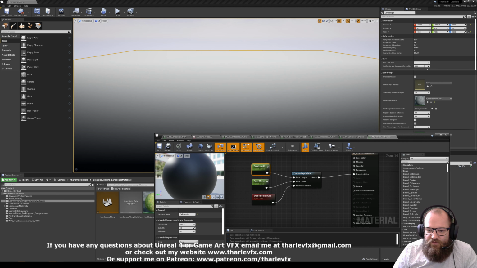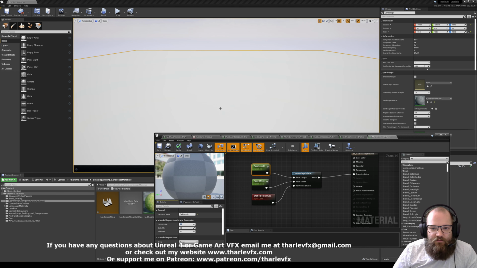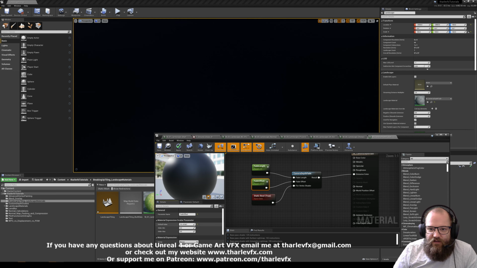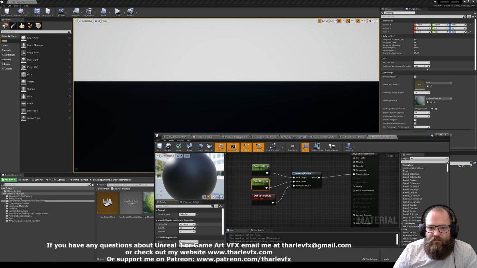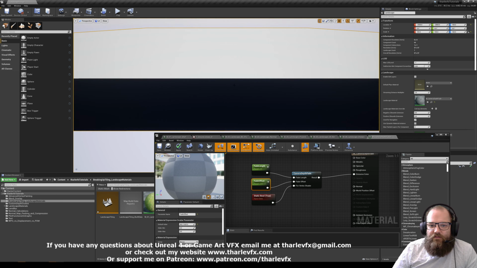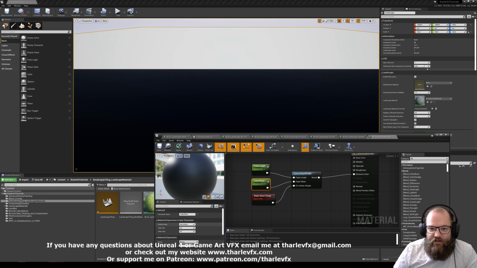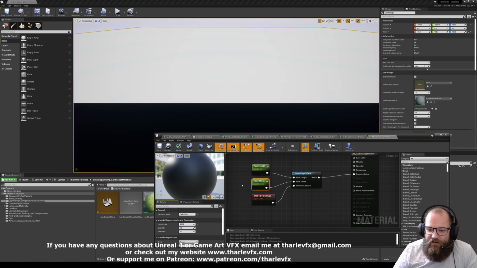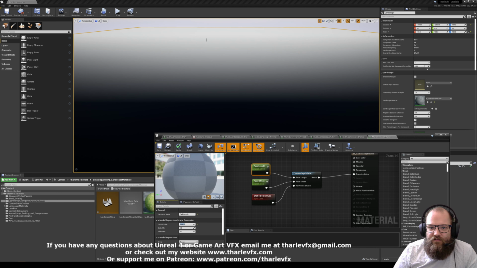And these two values, fade offset and fade length: if I set the fade length down to 0, we'll get a completely hard line between black and white, and the fade offset just controls how far away the transition occurs. So in this case, 512 units away from the camera, we're going to start fading, and then I had it down as, what was it, 2048, so 2000 units further away from that, it's going to be transitioning from black to white.